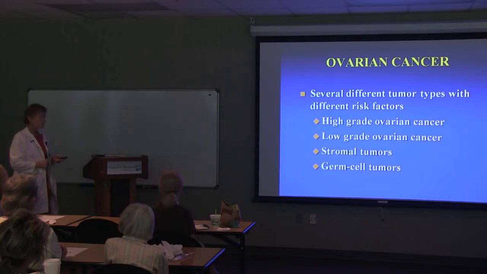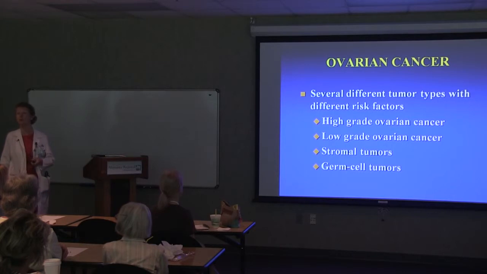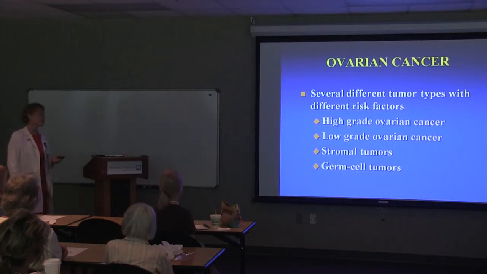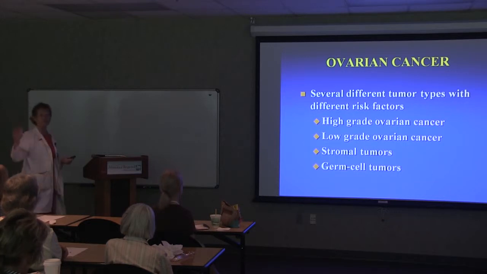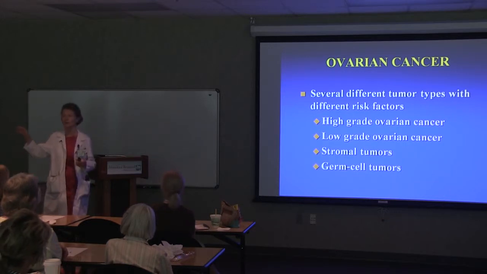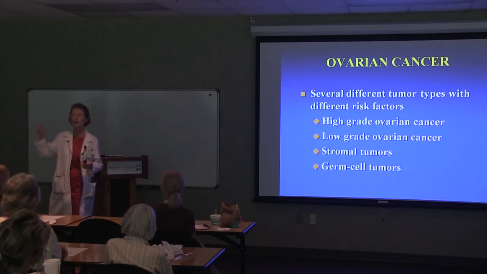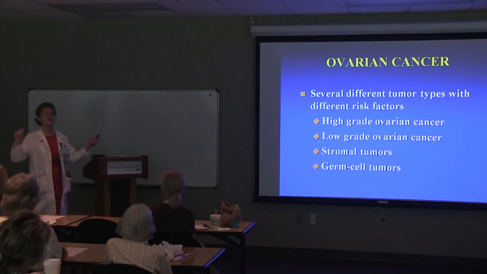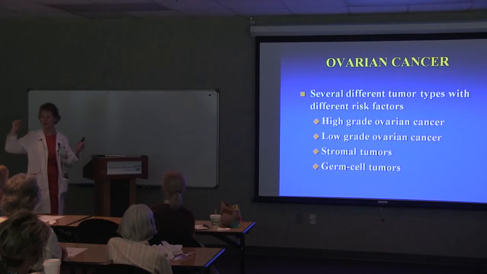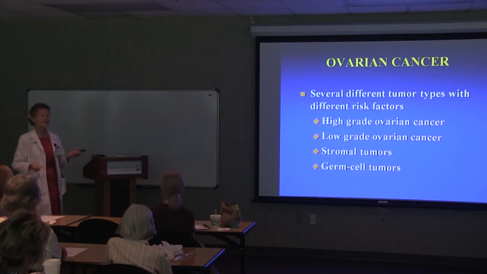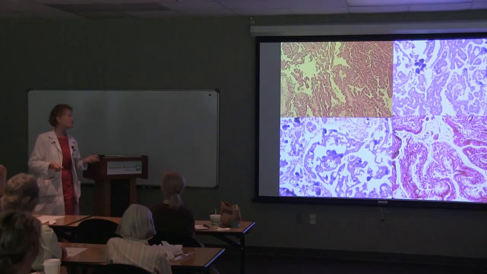And there are also tumors from other parts of the ovary, from the germ cells and the stroma. So whenever in your family there is a history of ovarian cancer, you want to know exactly what type of ovarian cancer it is. So picture, I always say, picture of Aunt Lucy. You also need to keep the pathology report of Aunt Lucy, because that is very important for risk assessment.